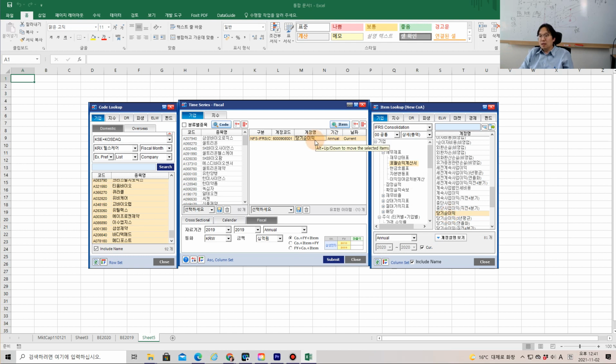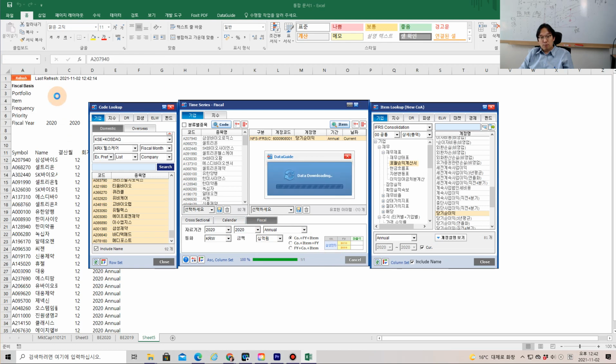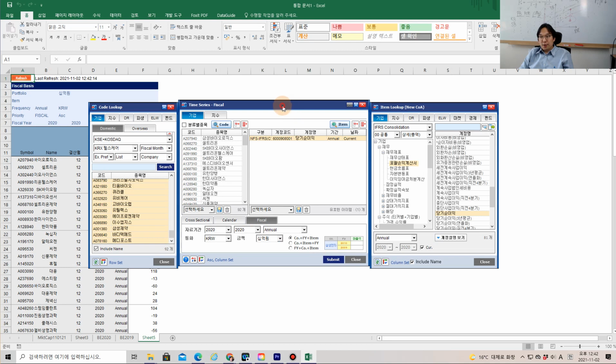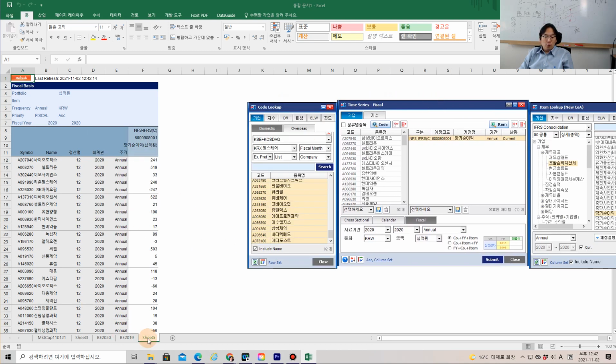That's the basic rule. Anyway, so for this net income, I need 2020 net income because I want to calculate the ROE of 2020. Okay, so submit this guy, and then you will see boom, boom, boom, boom, boom, coming up like this. Yes, good. And then, before I forget, 2020. I will make sure about this before I forget.